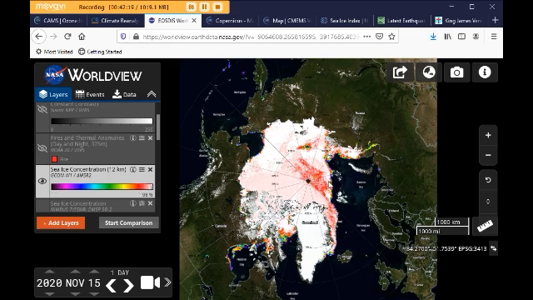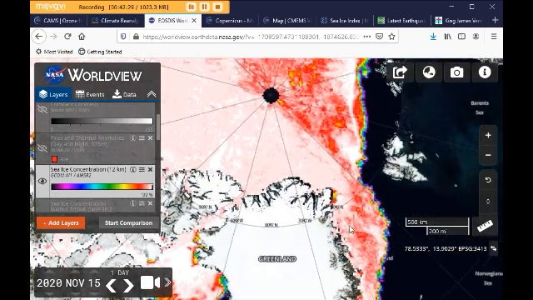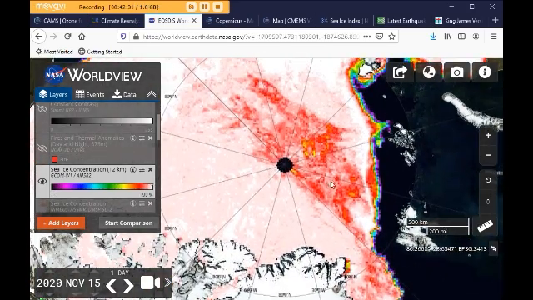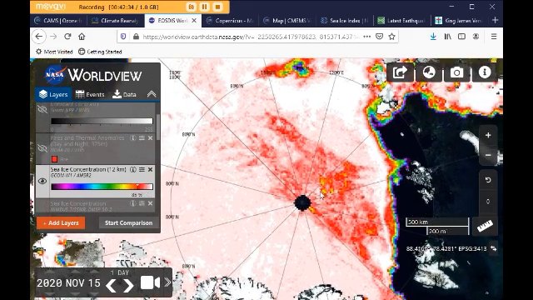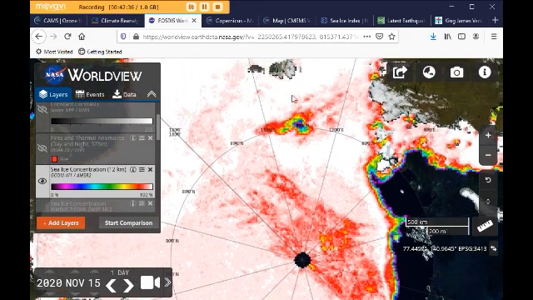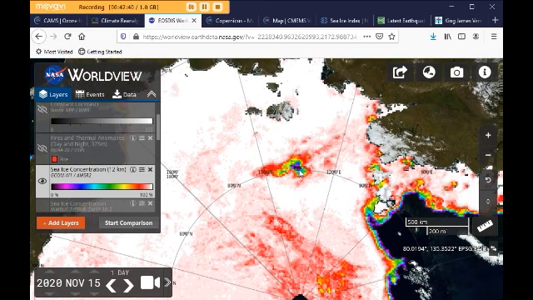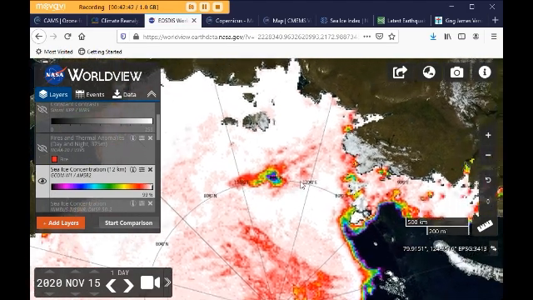It's on this whole east side of the North Pole, and also on this east side of Greenland. See, and it's actually broken up. Now here's the hole here in the Laptev Sea that hasn't quite frozen back yet.